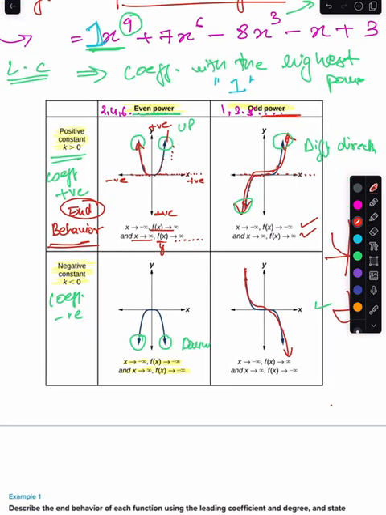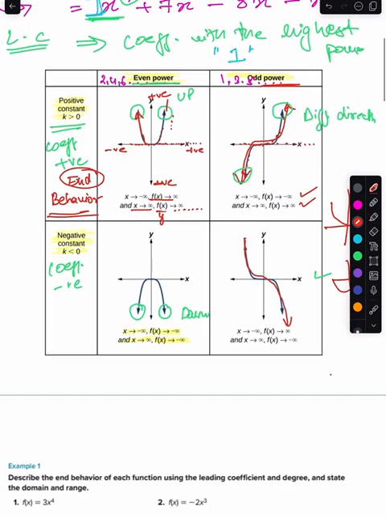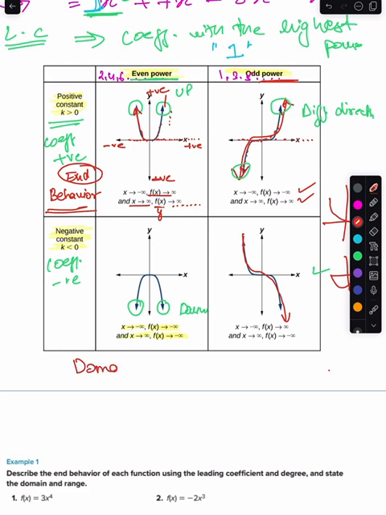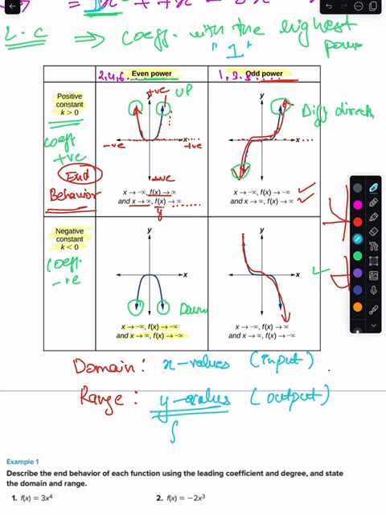With this, there is one small thing added in your book, like the questions you will see, they talk about domain and range, which are nothing but the same thing we are studying right now. Domain is nothing but the x values. I also call it input, what values I give to x, and then I get some answer which is the y values, and I call this output, answer. So y values are nothing but f(x) values. Don't be confused, it's the same thing. f(x) means we apply the function to x, we get an answer. So we give the input, we get the output.